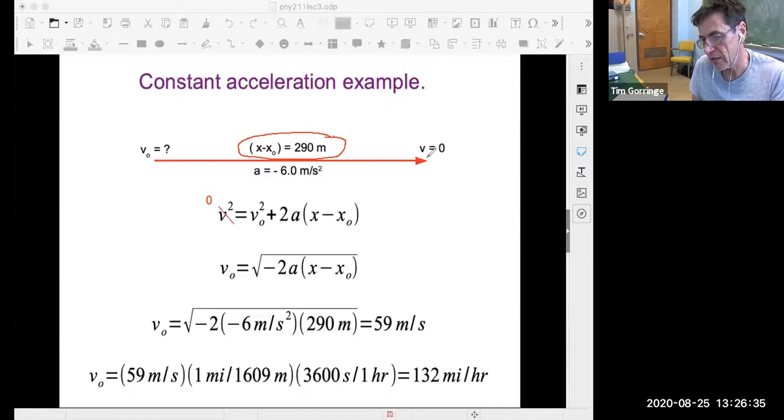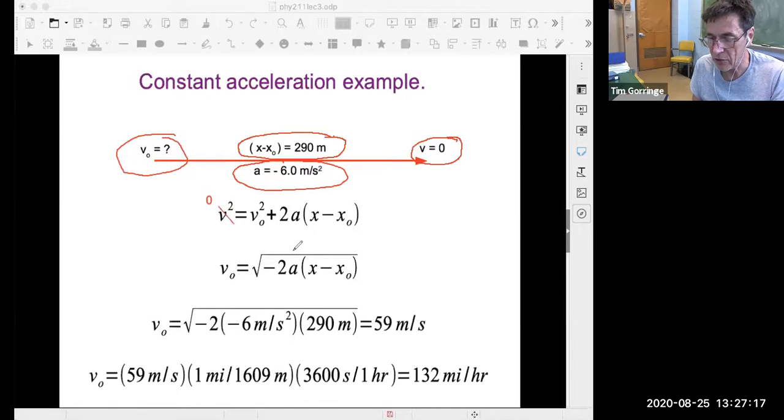Another thing we know is that the car comes to rest. So at the end of the skid mark, the car was stationary, and I wrote down that the final velocity for this trip of the car is 0. And then we were finally told that the British police used -6 meters per second squared as the deceleration of a skidding car on a dry road. So I wrote that down too. These are three pieces of information that we know about the car's journey from left to right in the picture, and we want to figure out the initial velocity.